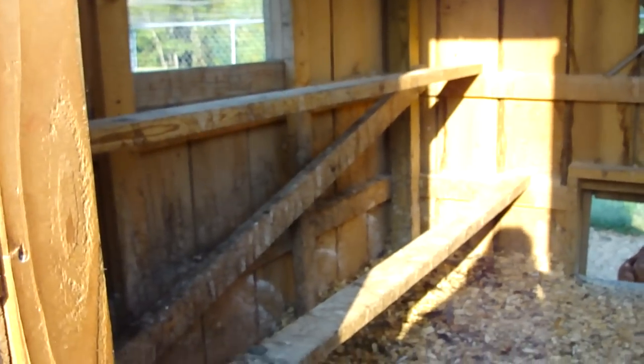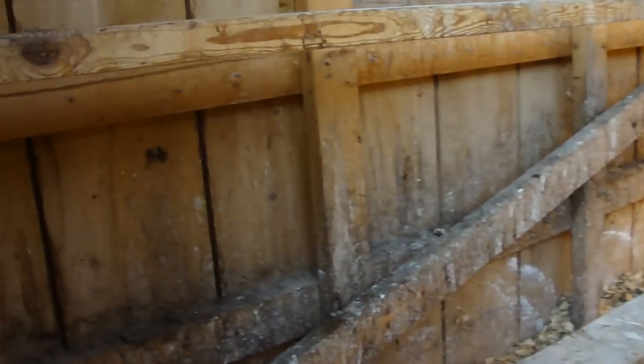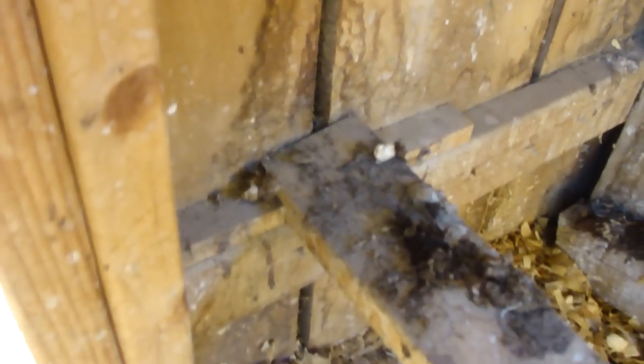So those 2x4s come out. They're just sitting in there in place. I'd like to get a poop tarp for the upper portion to catch all of those droppings. Just kind of got a little notch in there for the bottom one to sit on.